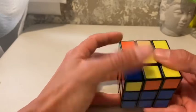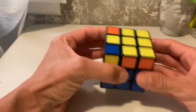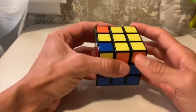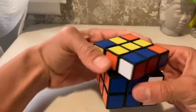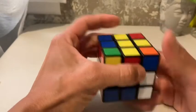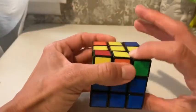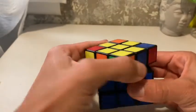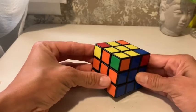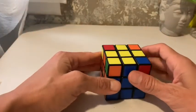And get ready to take notes again. Here is the sequence once you have the cross to match all the center pieces. Right row right, top row right, right row left, top row right, right row right, top row right, right row left, and top row right. So let's check. And we got all the center pieces matched with our cross.